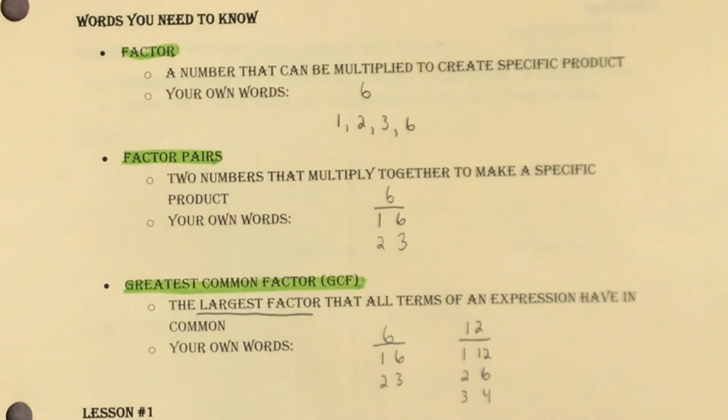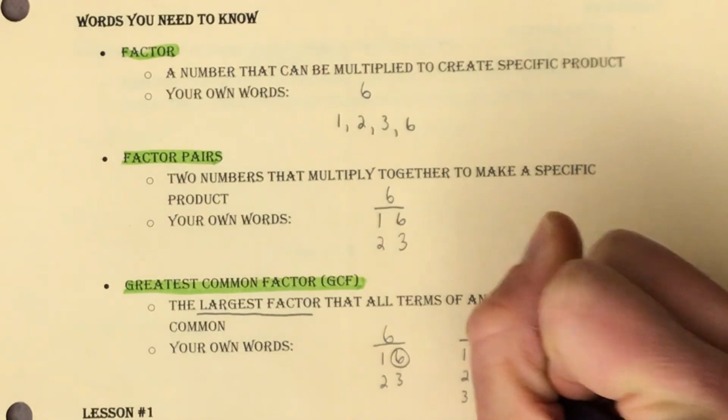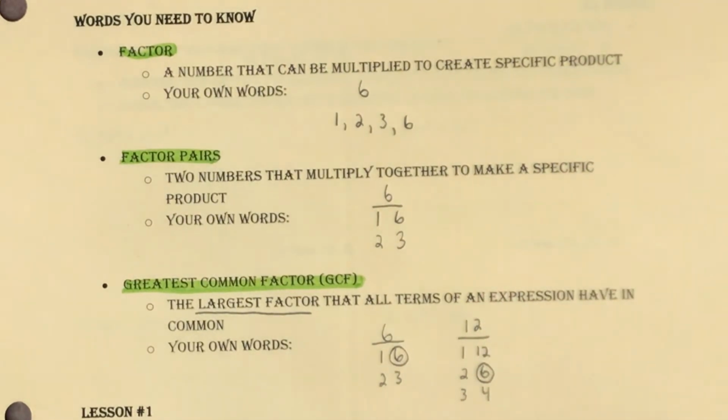So when we're looking for the greatest common factor, we're looking for the largest factor that's in both lists. So a great place to start would just be looking right here and seeing, all right, we've got 6 in both lists. So that would be the greatest common factor that they both have, the biggest number that goes into both of them. You'll also see later on with greatest common factor how variables work into this as well. And we will discuss that more in a further lesson.